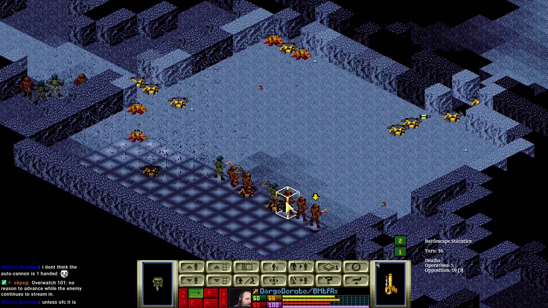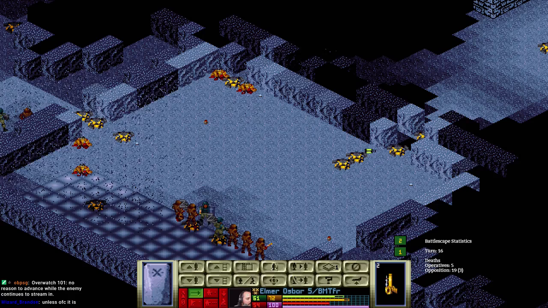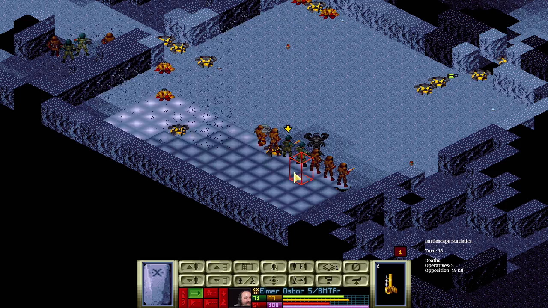Come on, Dialot. Let's get you 4,000. Let's do that next turn. Alright. The autocannon is absolutely 100% one-handed. With shotgun ammo. Again, accuracy doesn't matter with shotgun ammo. If I could one-hand a minigun, I absolutely would.